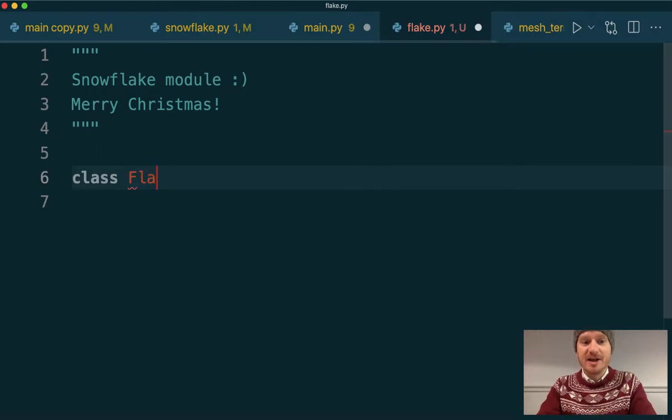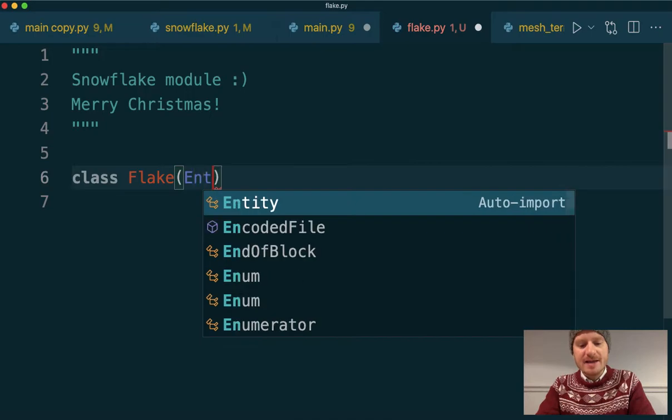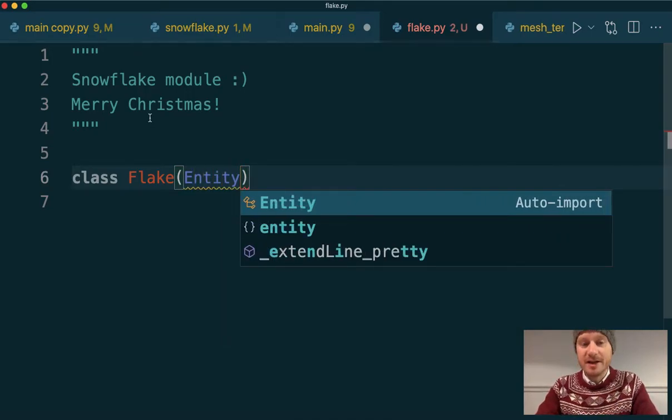Remember, it's a capital F. It's traditional to call your objects by a capital letter. And we're going to do something slightly different here. Inside these parentheses, we're going to say Entity, i.e. an Ursina entity.